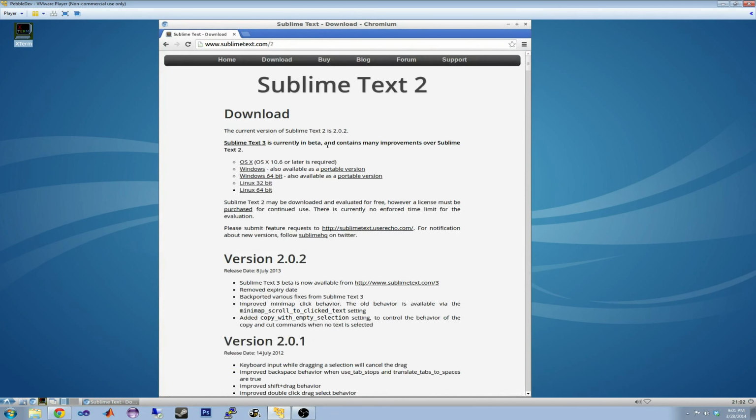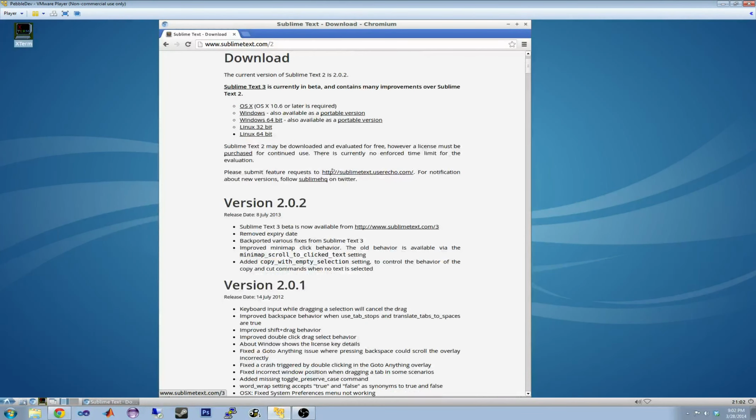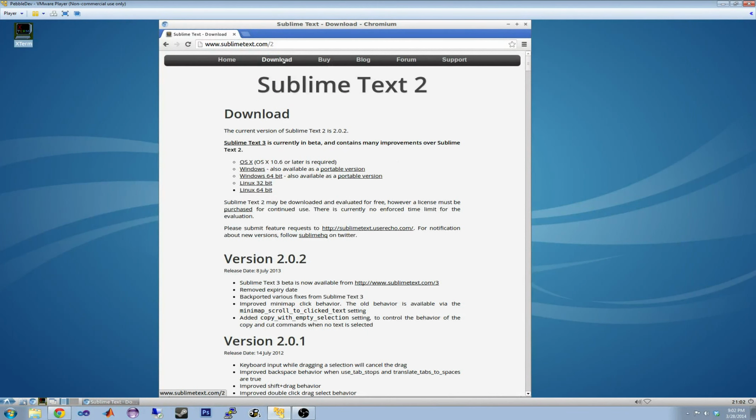So let's grab that for Ubuntu. I vaguely remember for Ubuntu there's a way to add it through the package manager, but you can always grab the generic Linux one as well. So let's take a look at that.